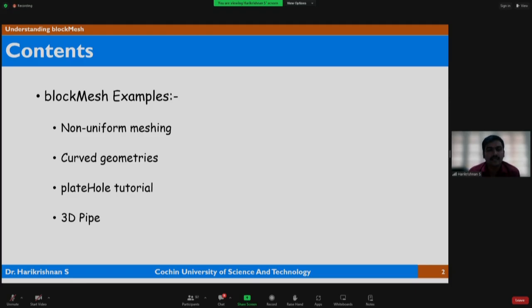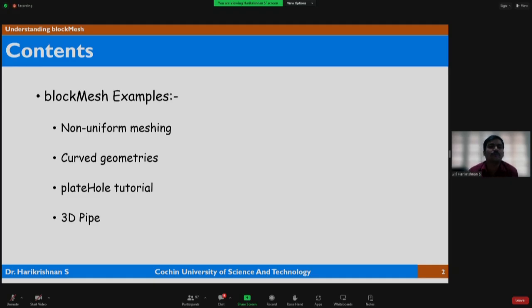You will replicate the 3D meshing of the 3D pipe with the help of John by following the spoken tutorials, right? Yesterday we stopped at a simple rectangular block mesh, the lid-driven cavity problem or a two-dimensional channel flow. So basically we have a two-dimensional domain.